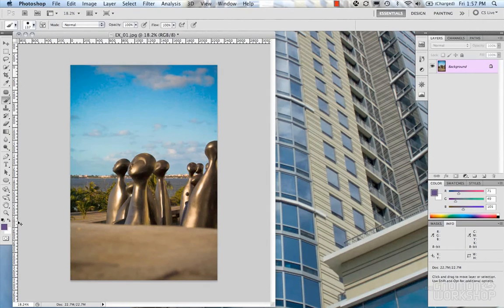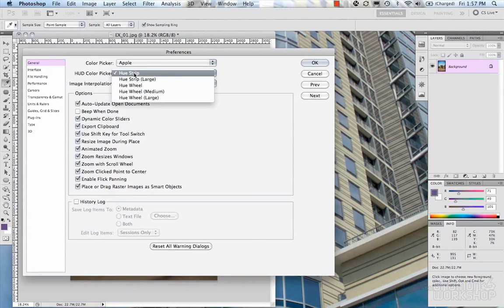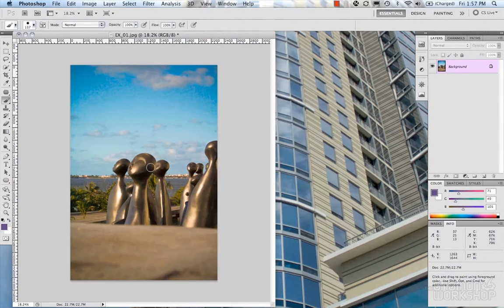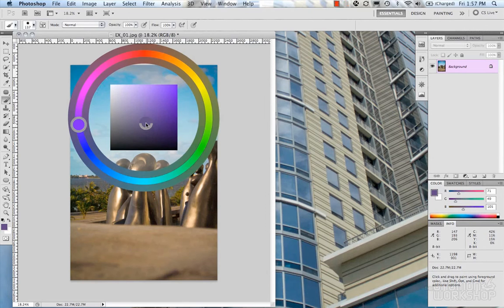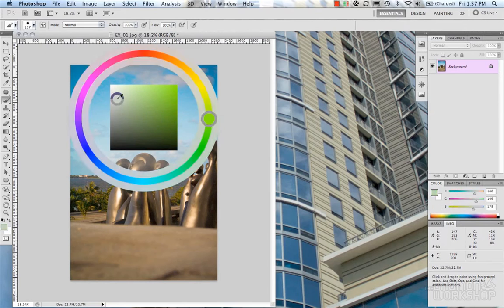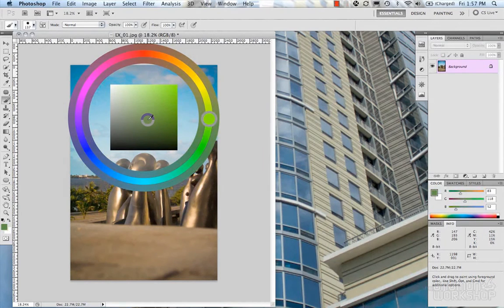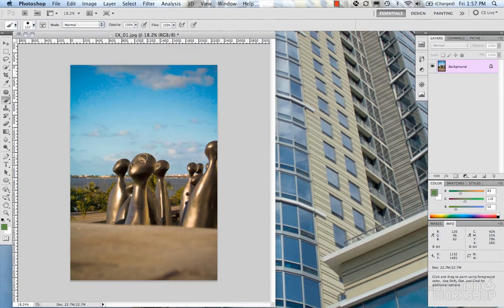So going back into the preferences, let's take a look at the hue wheel, which I think I like a little bit more. Same thing. Make sure I'm in brush mode this time. And here's the wheel. Choose your color, saturation, value, whatever you want to call it. And there you go, which is pretty handy. I find that this is a pretty handy thing, especially if you're painting and you don't want to break your workflow, because before in Photoshop you always had to move to another color palette or menu to get your color. So this is pretty useful.